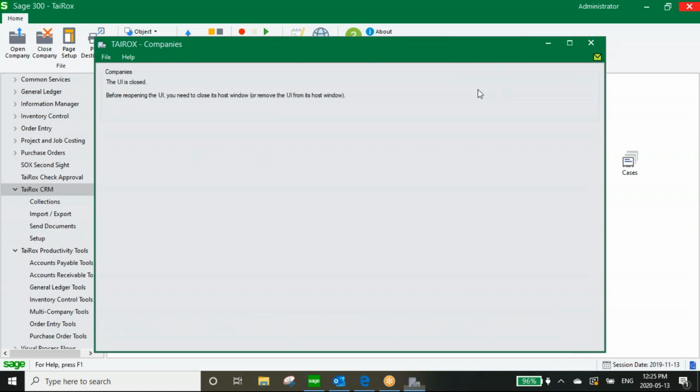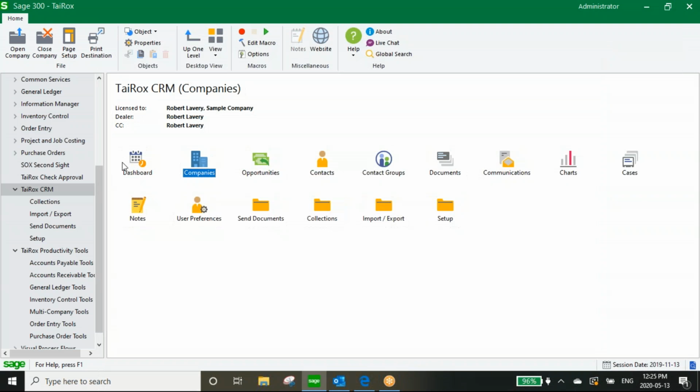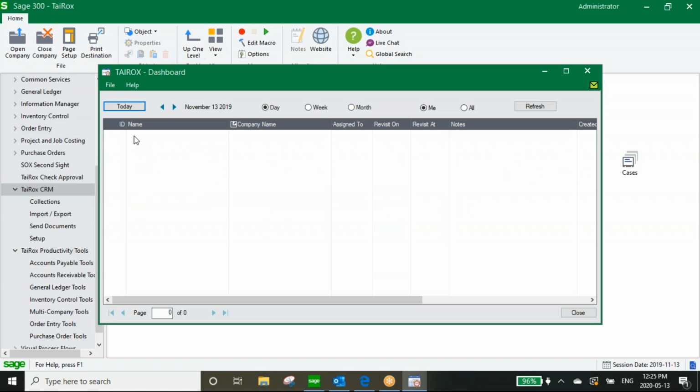And then lastly, related to this product, I had mentioned to you a dashboard. So this kind of ties everything together. So here on the dashboard, you can specify whether you want to see today, or you can just scroll to any other day. I can say I want to see it from a daily perspective, from a weekly perspective, from a monthly perspective. I can say only those things that are for me, or I want to see everything.